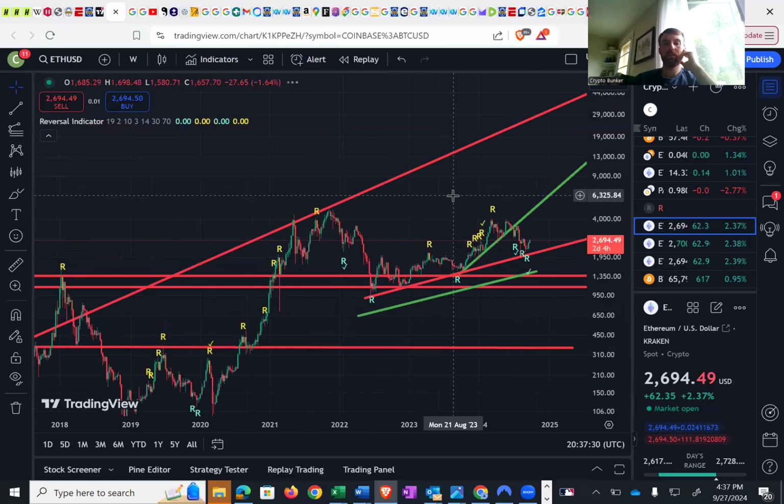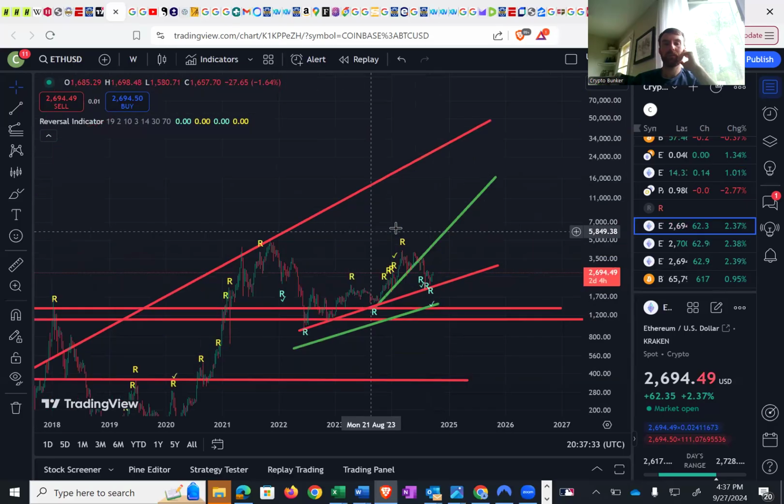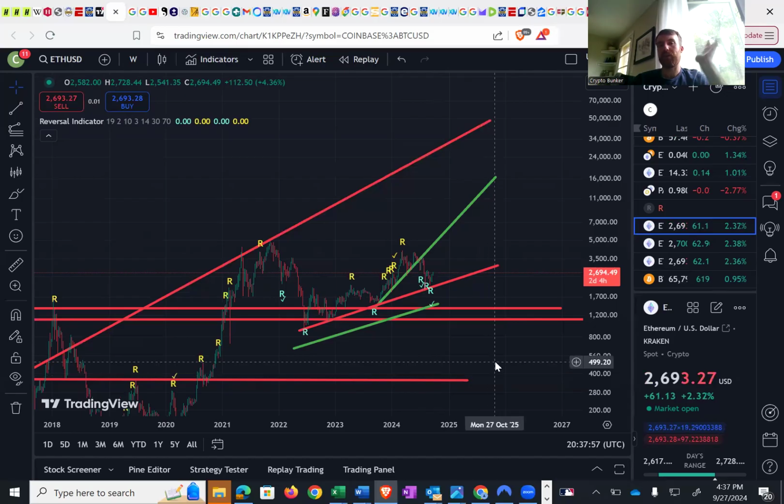So again, to me, we're looking upwards of 15 to 20K. That's my prediction for this cycle for Ethereum. You could also look around the 1 trillion market cap, which is probably only like 10K, or I guess it'd be probably 12K. I wouldn't be surprised if that was a psychological top as well. But to me, ETH is kind of a 2029 play. I don't think it will ever come back to these levels, basically.